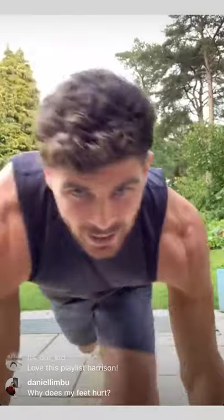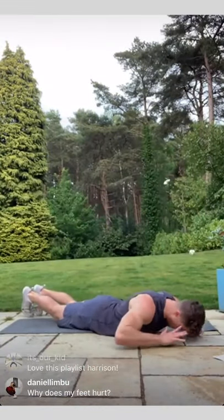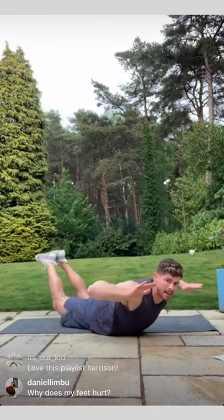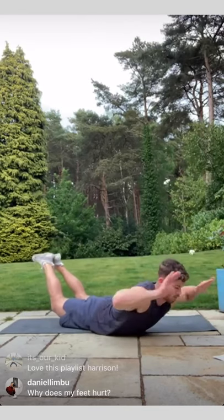So the third one, back extension, looks like this. So laying on the floor, I come up, I extend out, come back, and then I come down. So up, out, back, down.